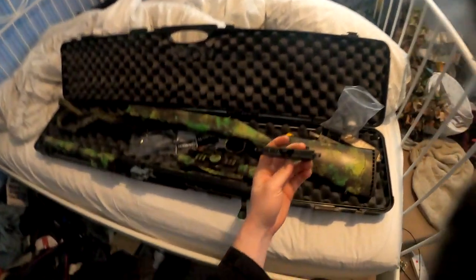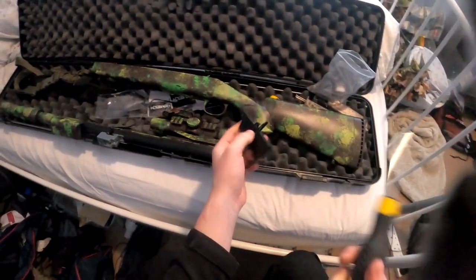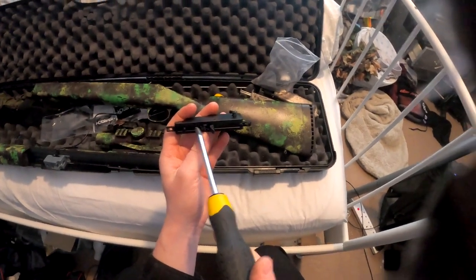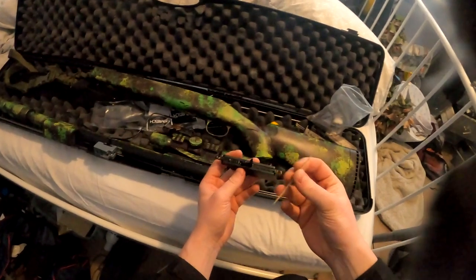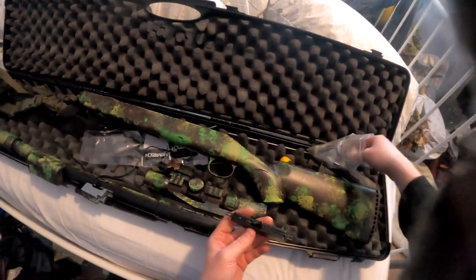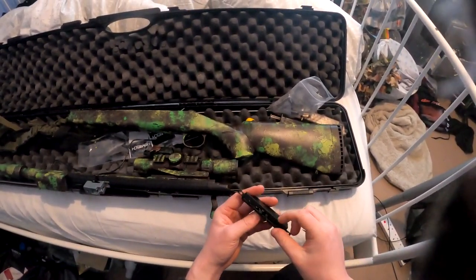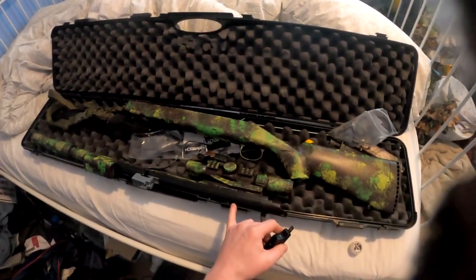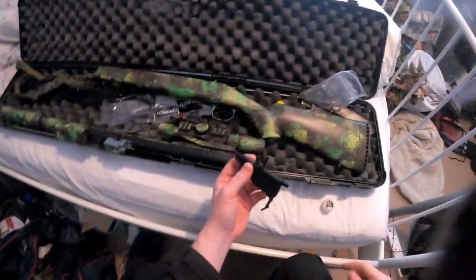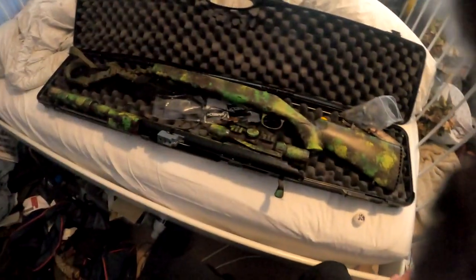If you look at the top here, you can see a spring. I didn't know you could do this from the top - it was my friend Adam who figured it out. I took the whole thing apart and don't do that, because it's a pain to get back together. What you need to do is get yourself a toothpick or something small, get some silicone - I've got the Silverback stuff for my SRS - and just shove it down into the spring, give it a good coating, be very generous with it. If you have an SSG10 and it does the ringing sound, that's what stops it - putting some silicone within that little spring. So that gets rid of your ringing. That's another little hot tip.